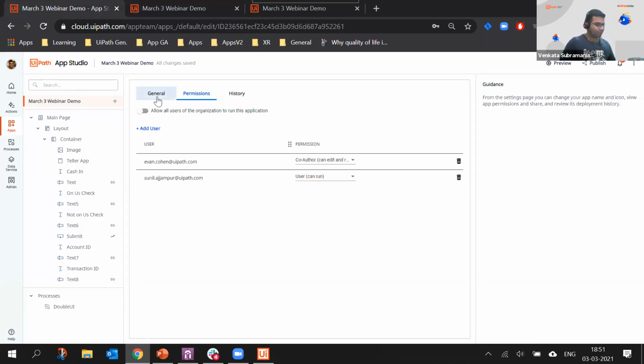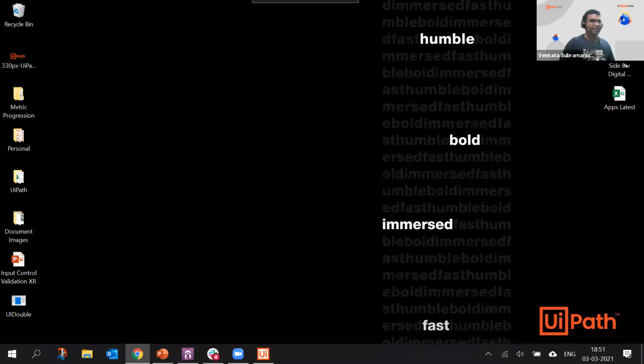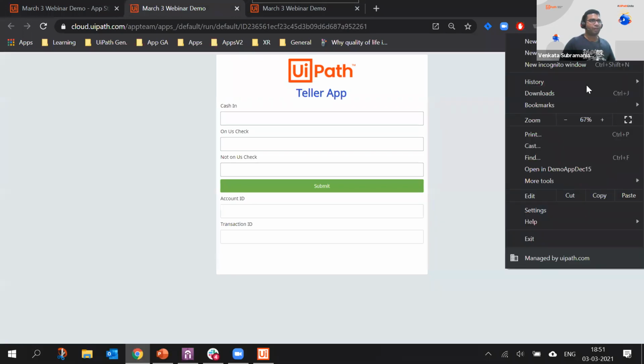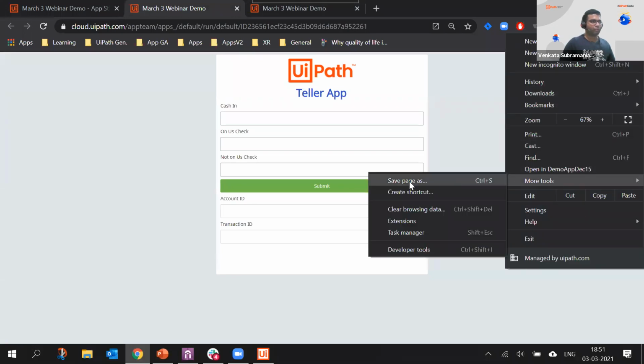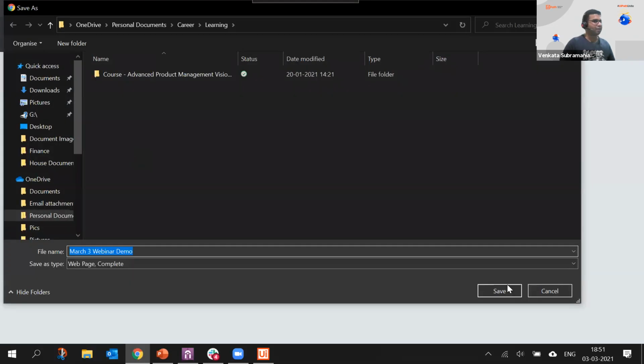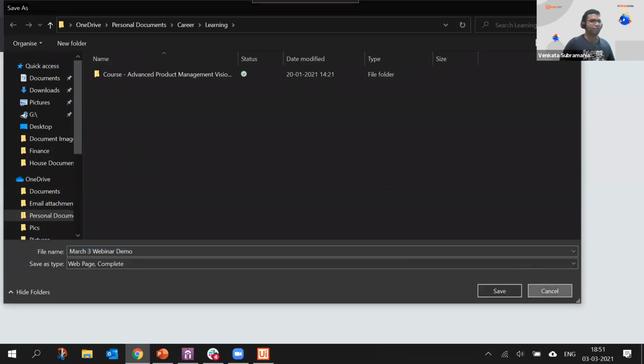And since a UiPath app is a progressive web app, you can create shortcuts on your home screen. This is exactly what I did here. So for the UiPath sidebar app, let's say I have this app, I can go to more tools, sorry, not save page, create shortcut.